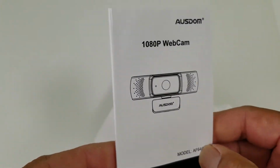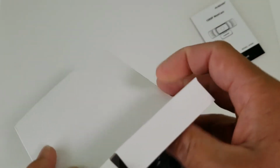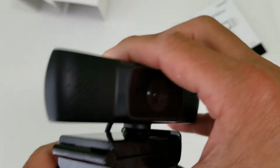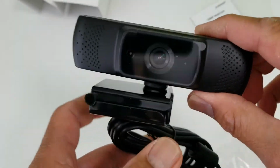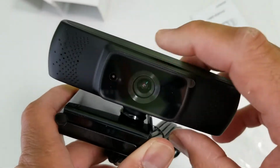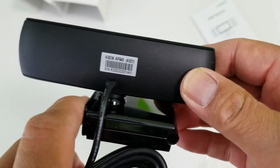Okay. Let's see. So, there you go. Voila, so now we have this webcam. It has a speaker included with the camera. Accordingly, this camera is capable of doing autofocus.